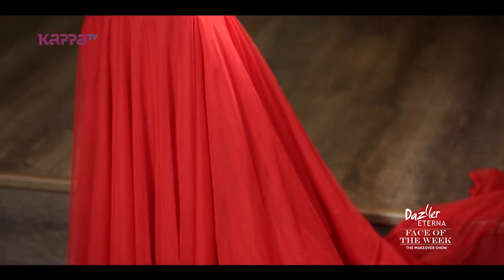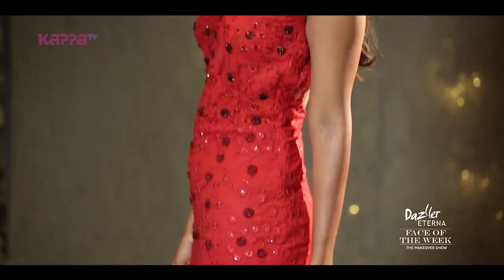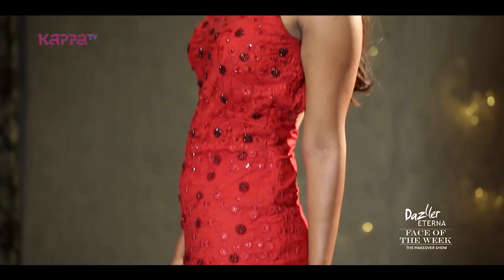Today's garment is a ballroom gown which has a long beautiful trail. Down below we have given handkerchief cutting to it, and a lot of fabric goes into it — we've used net with handkerchief cut. We attach loads of fabric underneath, one layer after the other. After that, we've given a fish cut for the garment — fish cut in the sense it is to accentuate the model's body. On top of that, we've given very subtle, monochromatic hand work in terms of red on red.